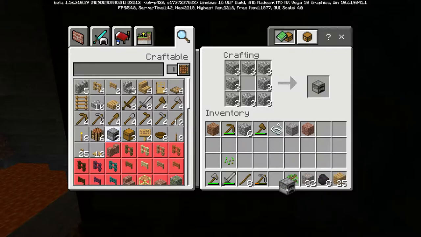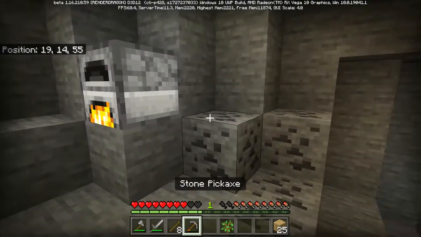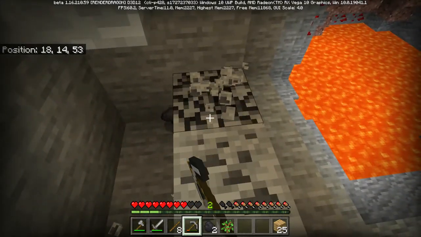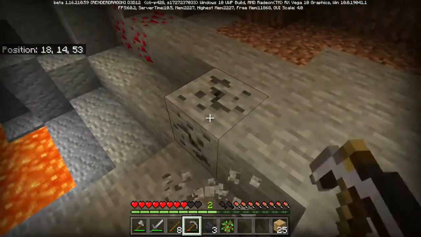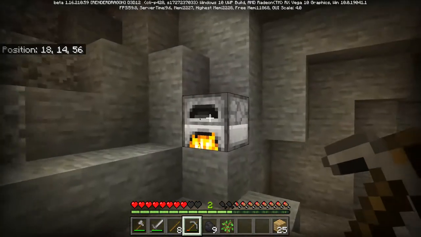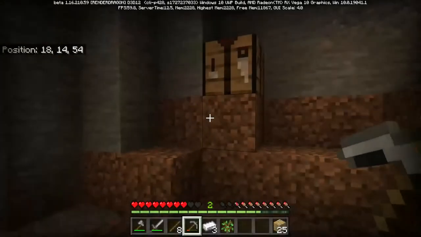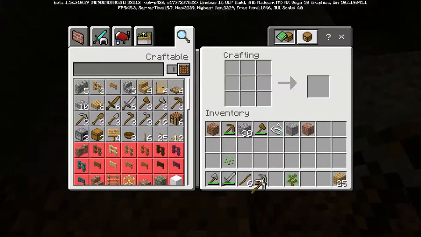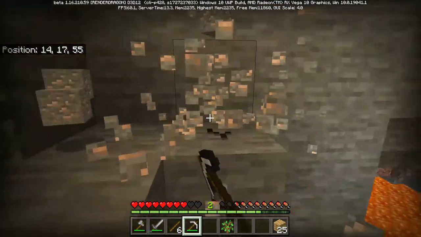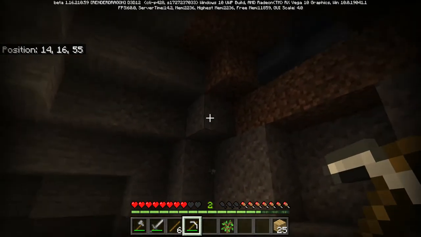Well, we've got some good stuff right here. Alright, let's put that in. Then we can mine this. We can mine this. Okay. Enough stuff in there. The iron pickaxe right there. Now, we've also got some iron here. Now, what we want to do now is let's break this.